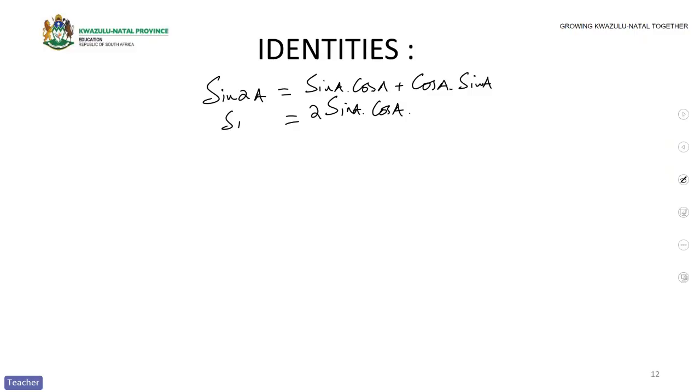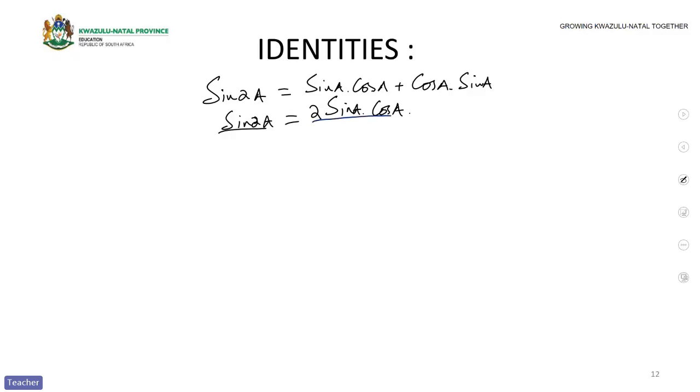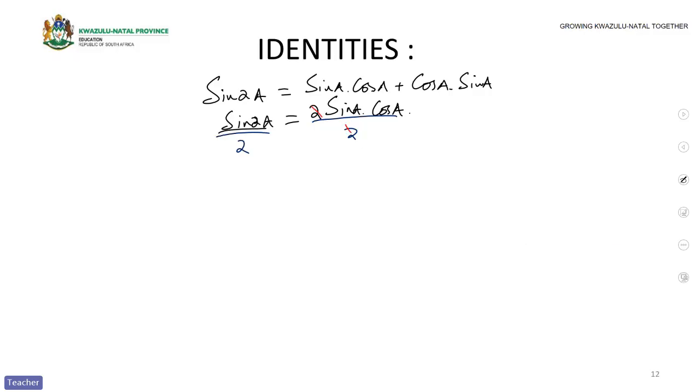So therefore, whenever you see sin 2A, you don't see sin 2A, but you see this. I further said this can be manipulated. How can it be manipulated? If we divide by 2 here and we divide by 2 here, what is it that we are going to have? We are going to have a half angle. So which then will be what? Sin of A times cos of A will be given as 1/2 of sin of 2A. Again, what is important here, learners, is the pattern, how the angles behave.